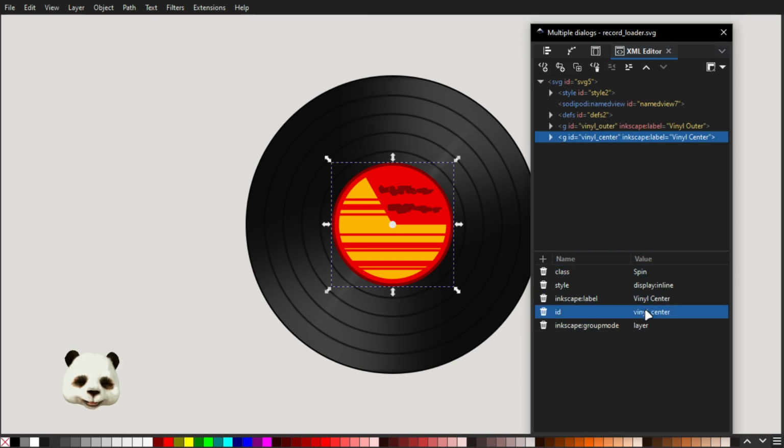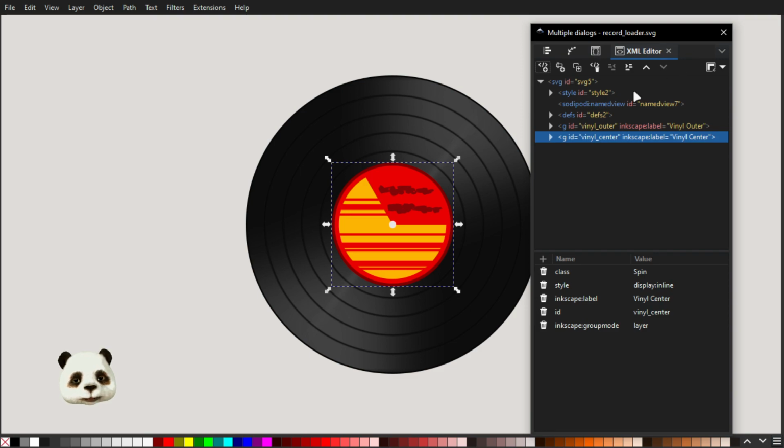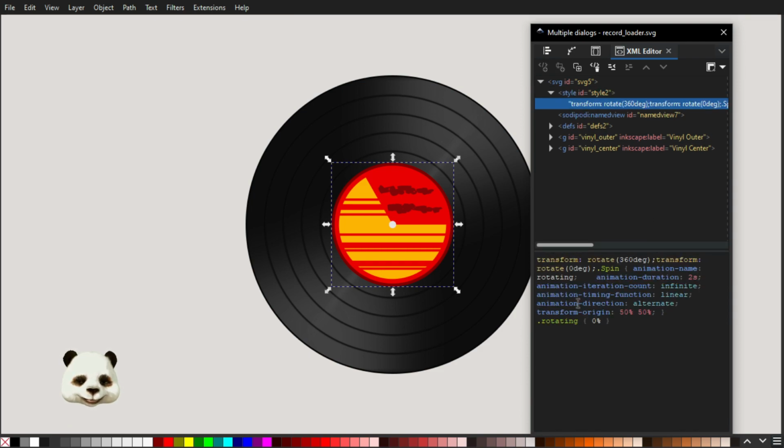And I have given them IDs. And then I have created in here a style called spin initially. But then you would ask, what the heck are these remnants over here? Well, this is because the style is kind of janky. It kind of puts everything like this.